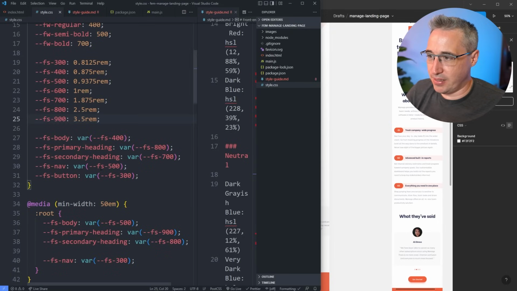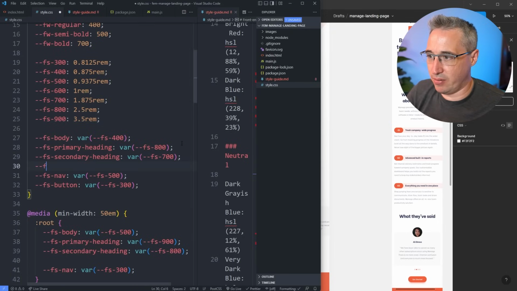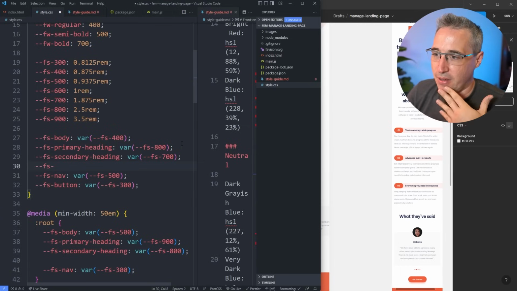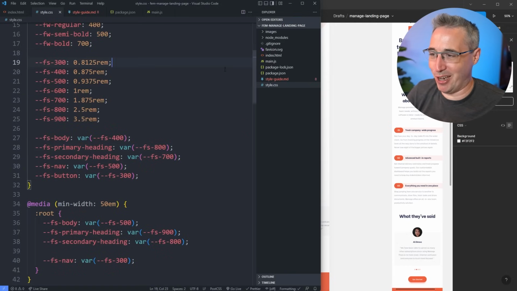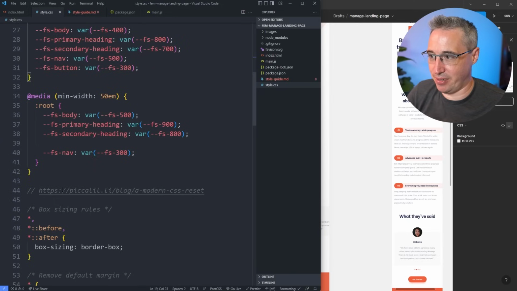So that stays there. So maybe we have primary heading, secondary heading, and then we can just do a font size fixed. Font size, like, we have body, which will change a little bit, and that's fine. Maybe we don't need, I'll leave it like this, because we don't need to switch it. We'll see if I change my mind along the way. But yeah, that's going to set up like that nicely, I think. And then we can create those utility classes.